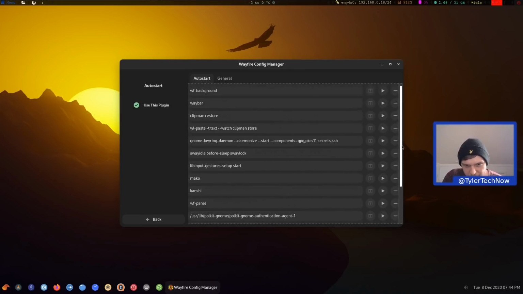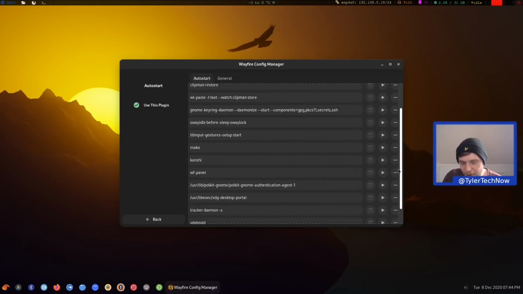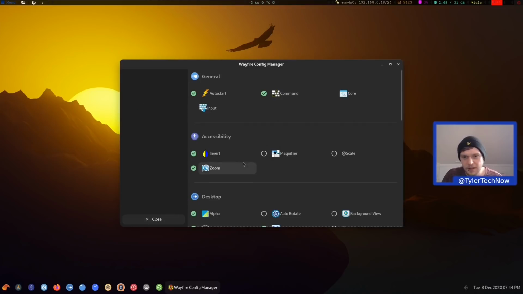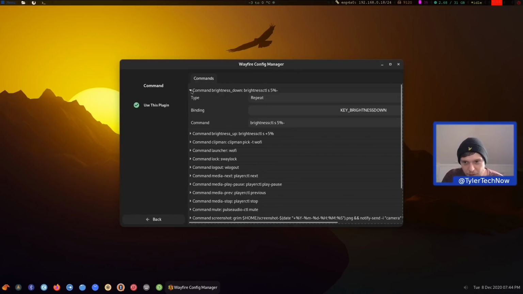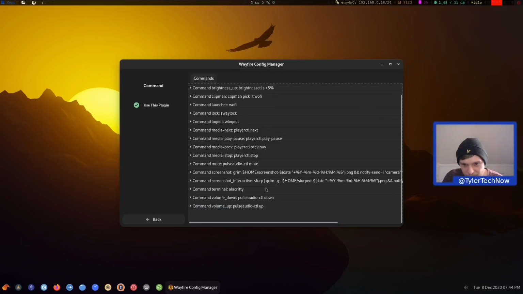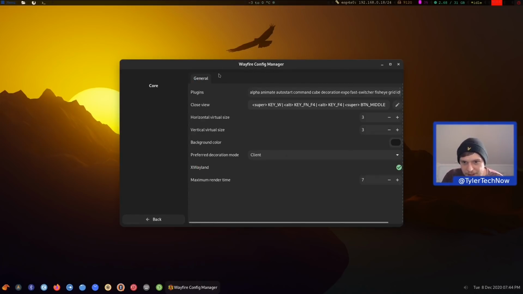And I think I'm going to leave that there for the moment, but it's not loads there actually, so I'm not too sure what explains why it's such a high RAM usage, but I guess you could get it a fair bit lower if you took the time to go through things, uninstall what you don't need. Okay, in command, here's where we have little commands for things like your brightness, logout keys, as well as volume, etc. Okay, pretty cool. Now in core, we have some plugins here for Alpha Animate Auto Start Cube decorations, so we'll get to all that in just a moment.